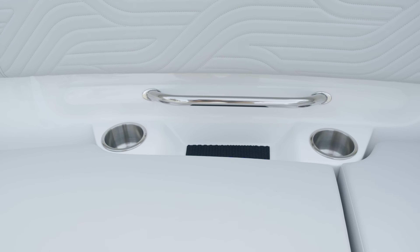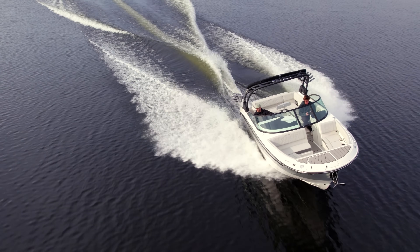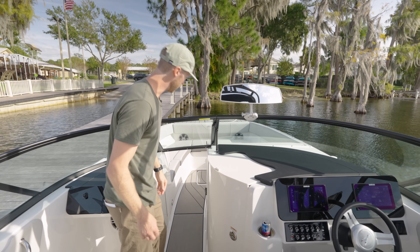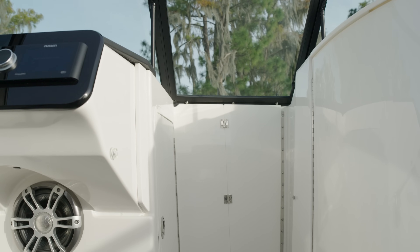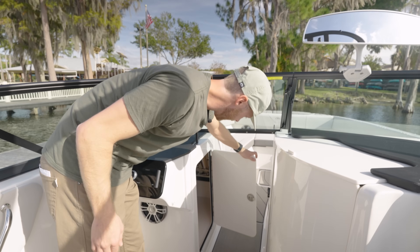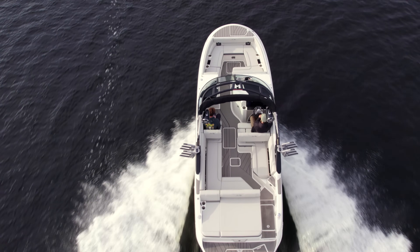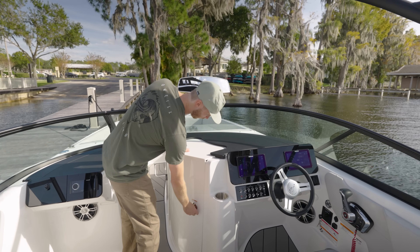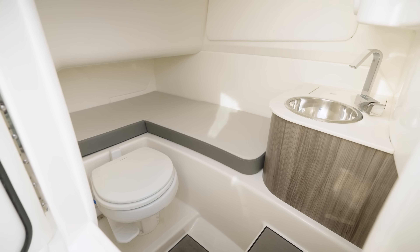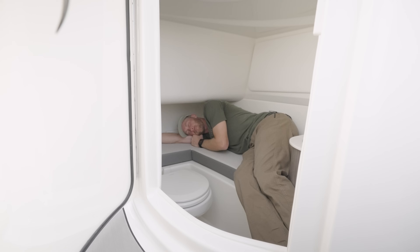You've got a nice grippy pad for your phone so it's not moving around. Moving back toward the boat, we have a nice big curved windshield that locks into place. We also have another windshield you can deploy for good coverage from wind. On this side is where you store your tables — there are different slots in the boat to put them down and enjoy a nice lunch. What's really cool on this 27-foot boat is they were able to put in a head. In there you've got a toilet, a sink to wash up, and some cushion — it's sized more for children, so if you've got kids and it's cold making a run back to the dock, just put them in there and they'll stay warm.